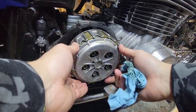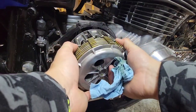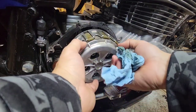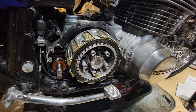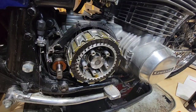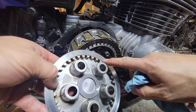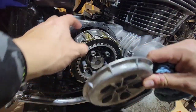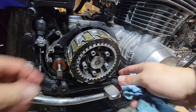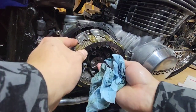So now we're going to remove this cover, and you see it comes with all the clutch. Or I can remove only the cover and put it aside, and then I will remove all the clutch pads at the same time, because I want to keep a record of how they go. I will clean everything again, and I will put this here on the floor, and then I will remove all the discs.